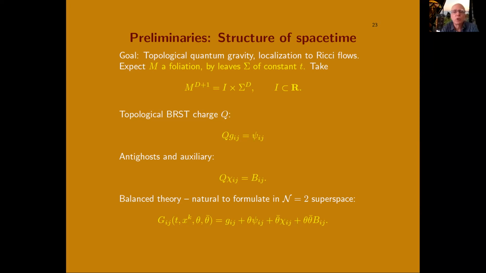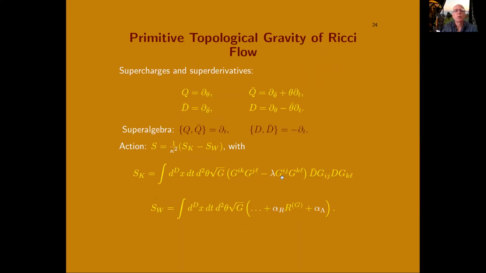Why is this N equals 2 superspace useful? Well, because it kind of jumps out at you when you are observing the structure of the multiplets of the BRST symmetry that are consistent with the Hamilton-Ricci flow, but also because they reveal the possibility of imposing a larger symmetry. So instead of saying that the theory is invariant only under the BRST charge Q, we can just decide that we require more symmetry.